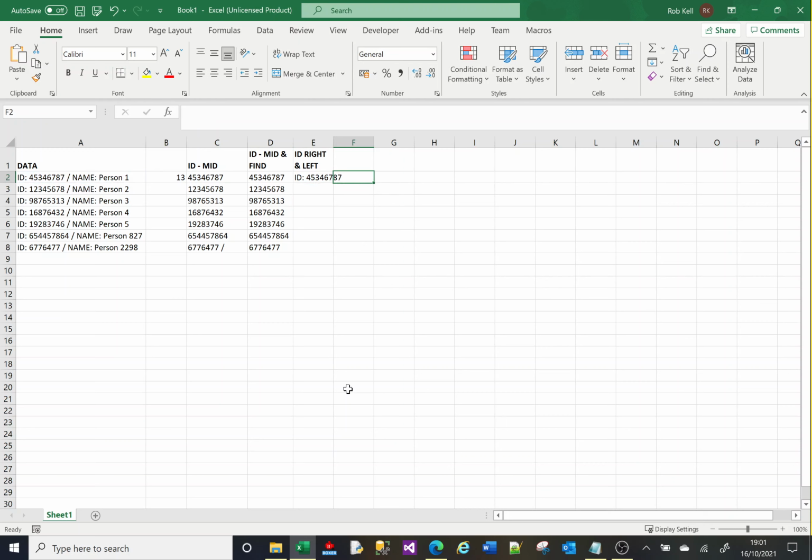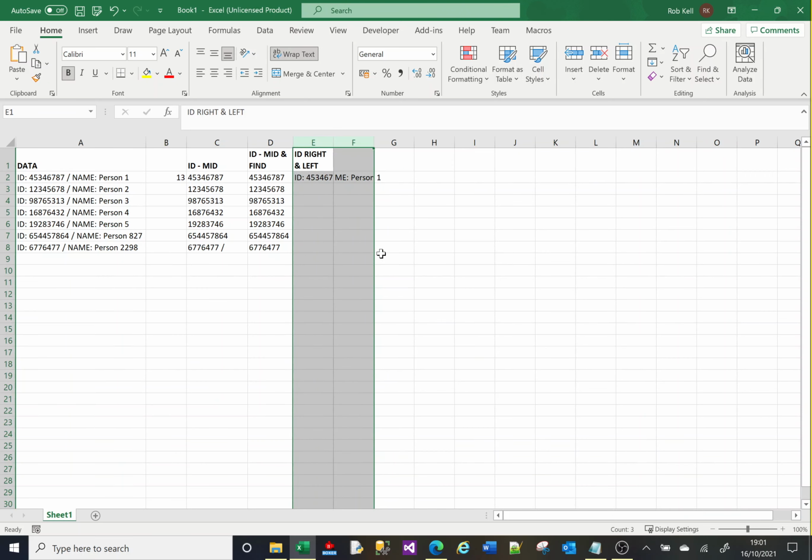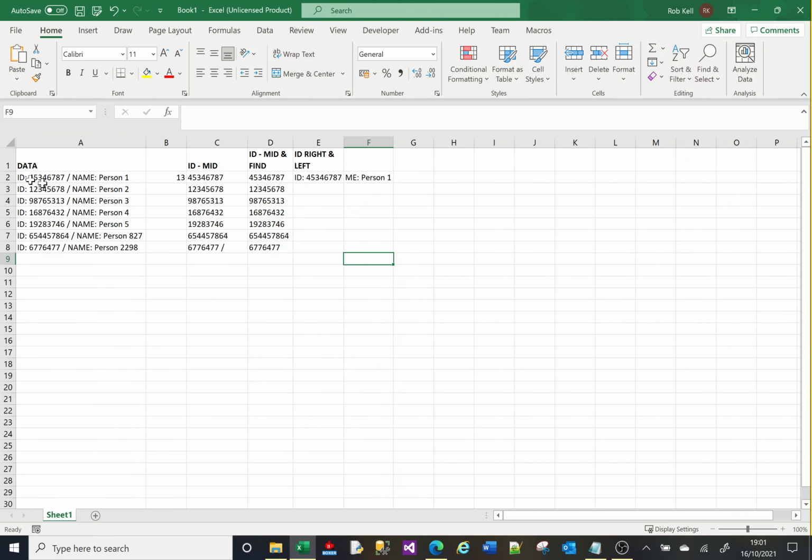And if we say RIGHT, same sort of thing, A2, the rightmost 12 characters. So you can see here that that is the first 12 characters and that is the last 12 characters. Now we can use that to get the data we need.